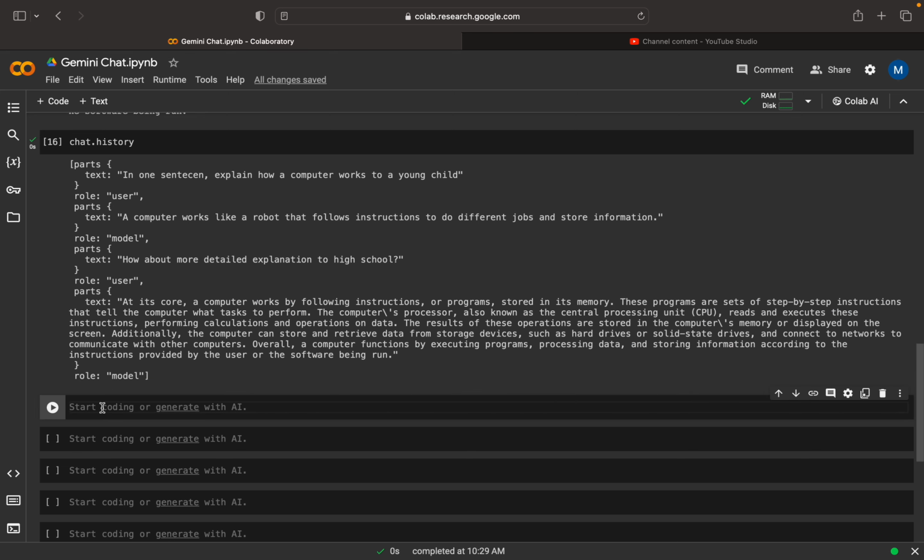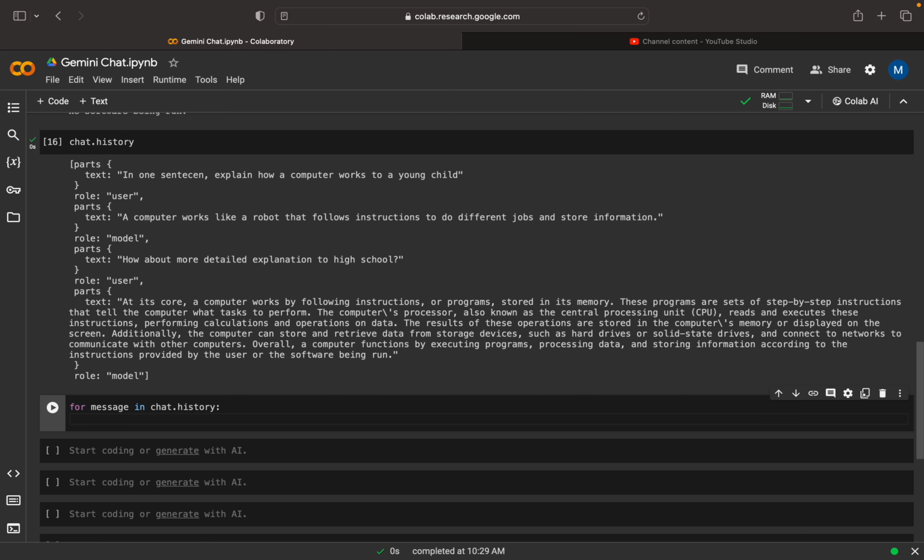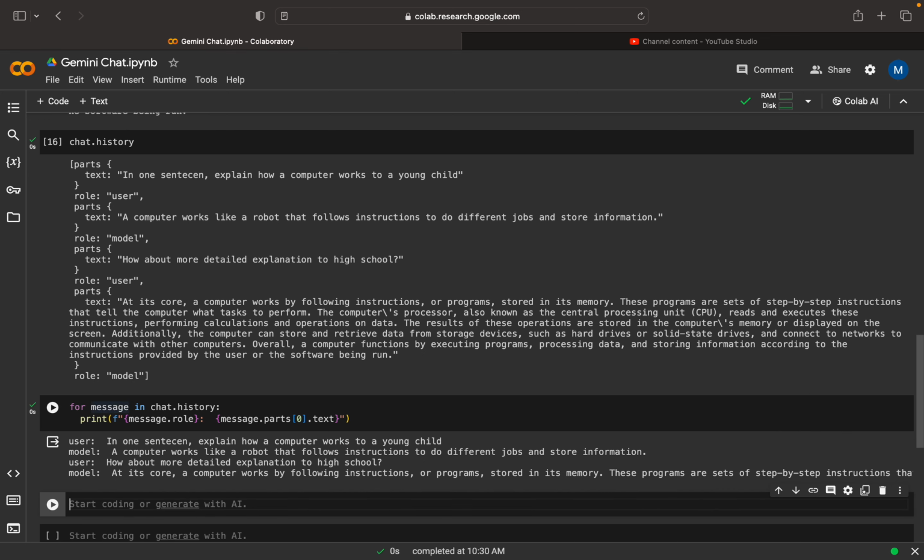Now maybe we can print it in a decent way. For that, let me add this. We can loop through the history. Now I can print message.role, and then message.parts[0].text.